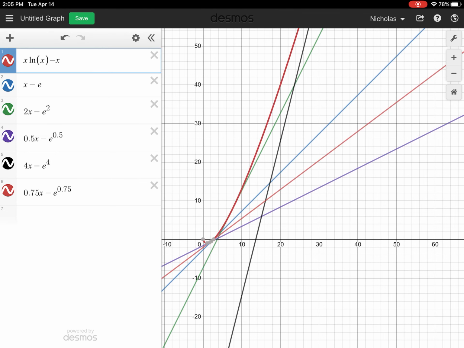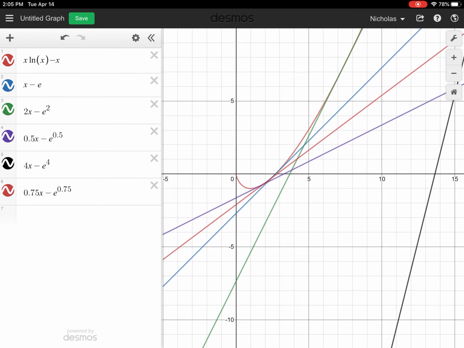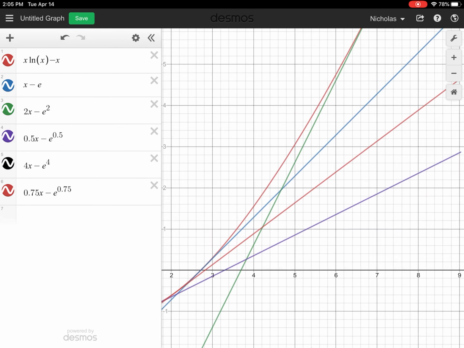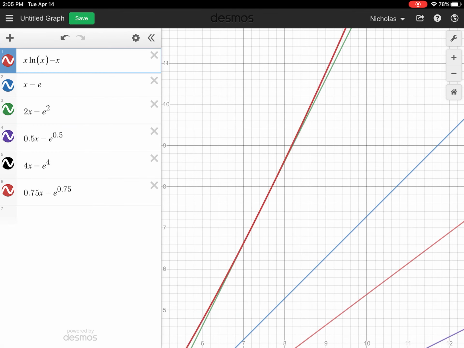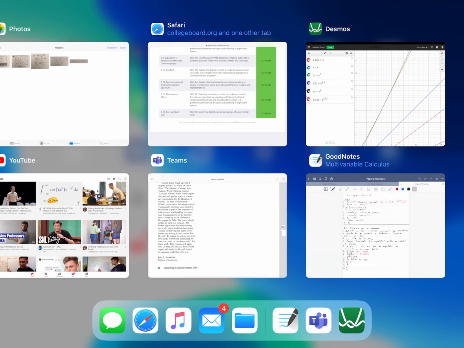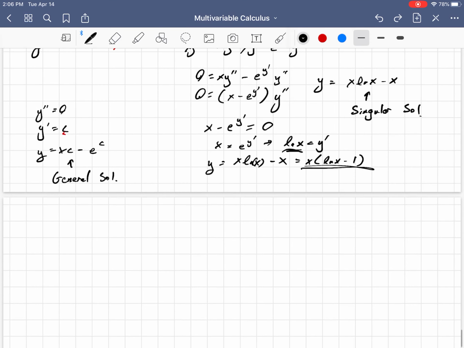If I try another one, minus e to the, and that's going to get me tangent. Oh, looks like you can make a really cool shape with this. So it's tangent there somewhere. It's not giving me the exact point on Desmos. So I think that's pretty cool.